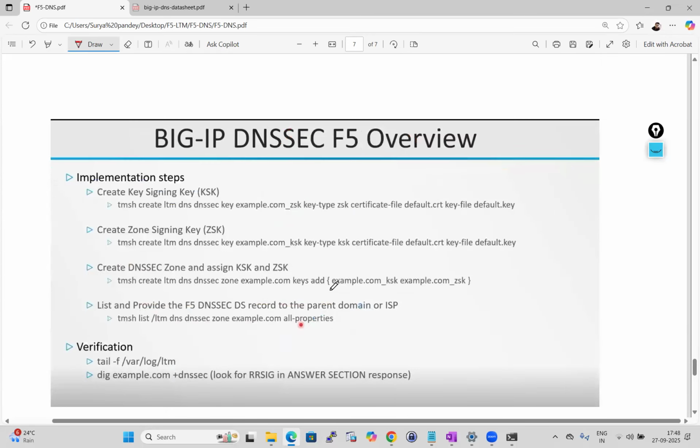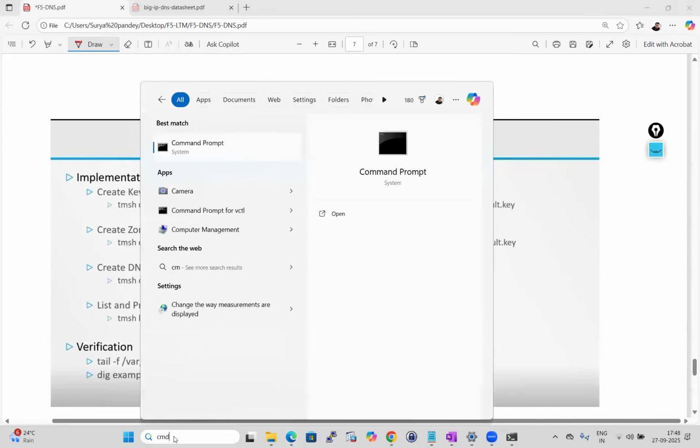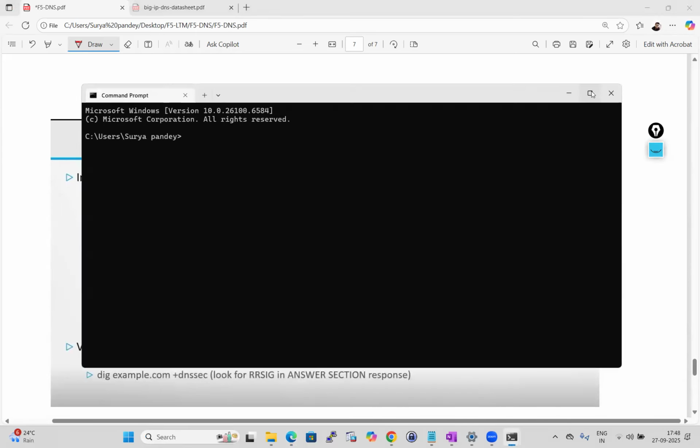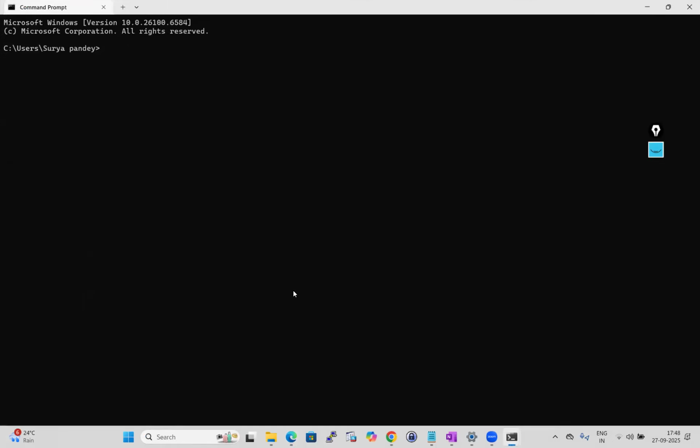And let me show some commands. We'll see some nslookup, and we'll try to use the dig command also. So do you guys know the difference between nslookup and dig?